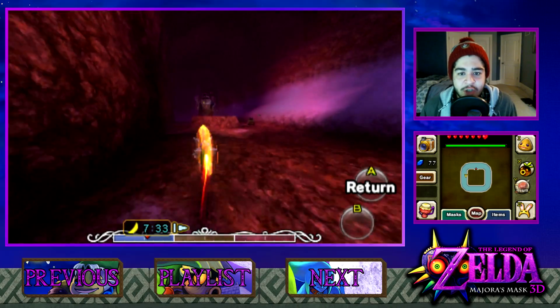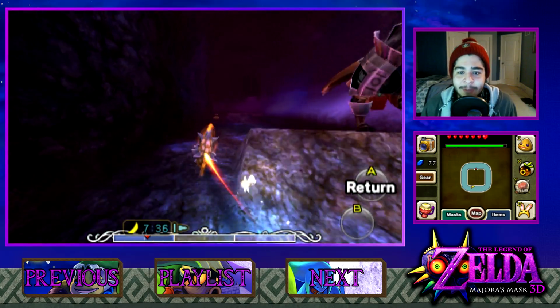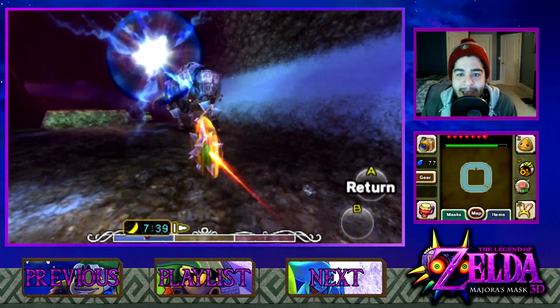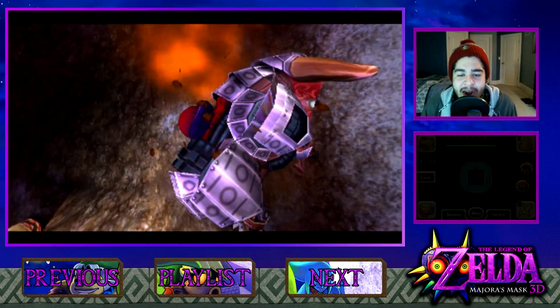Alright, let's go ahead and see if I can do this one more time. I love the speed of the Goron, by the way. I have to tell you, that has to be one of the most fun things to do, to just be able to Goron up, throw on the spikes, and then just go as fast as you can. There we have it, guys. So with that, he has gone ahead and fallen off.